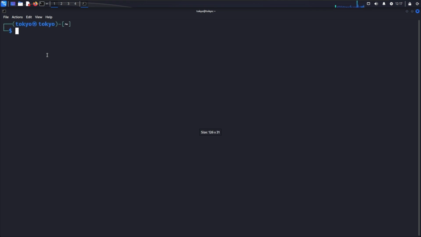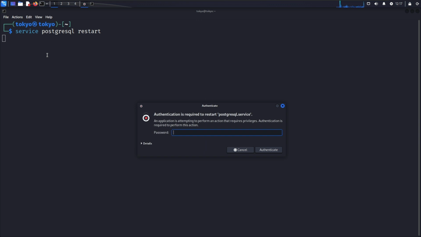First thing is to start the PostgreSQL service. So first type service postgresql restart. Just provide the password.